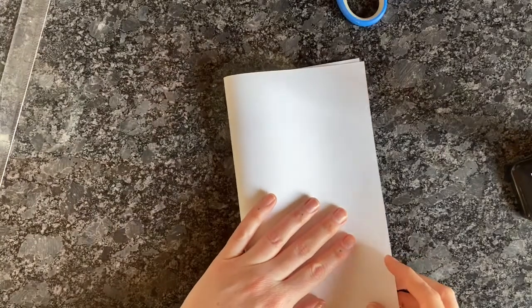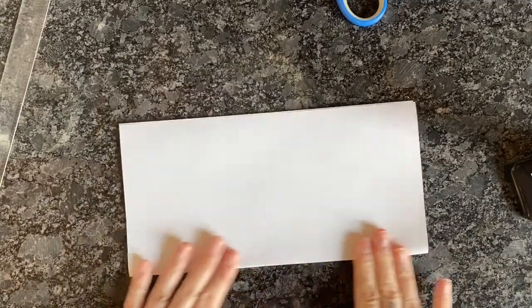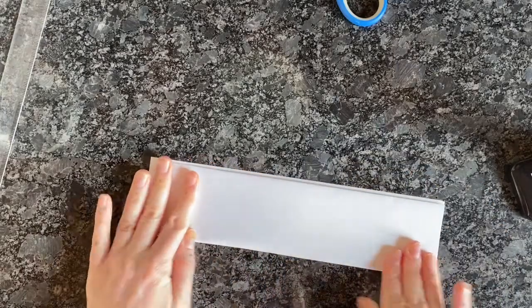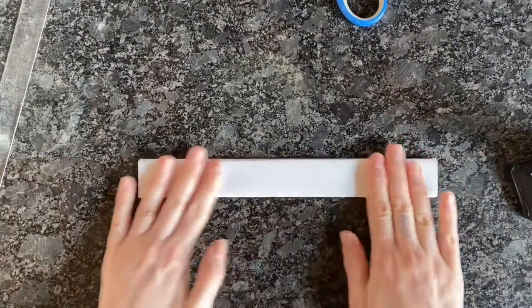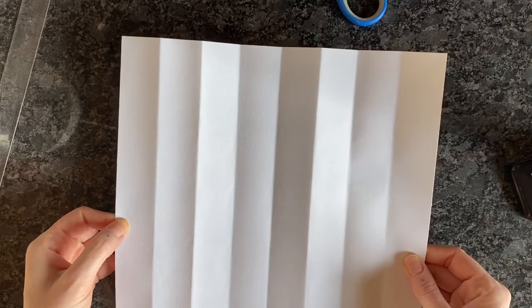It's gonna be a little bit harder for me to fold it this time because I need 5. All right, let's see. I'm gonna fold it in half once. I'm gonna fold it in half again. And then I need to fold it in half one more time. So that's 3 times. Now, if you're using really thick paper, this might be a little bit challenging, but bear with me. All right, that gives us a lot, but we're gonna cut some off.